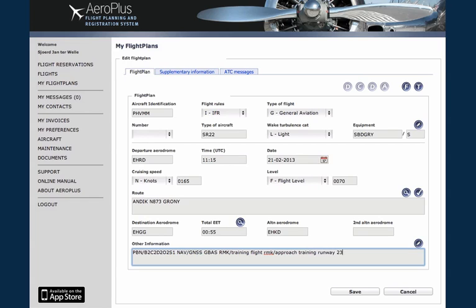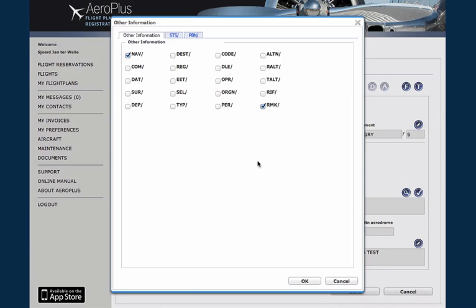Runway 23, or ILS approach training runway 23. I'll click out of the field. The two remarks are going to be merged in one item. That is mandatory in the new ICAO flight plan form. If I add another remark, you will see it will be merged again. So every item you have, nav, remark, PBN, of any of these, you can only have once.